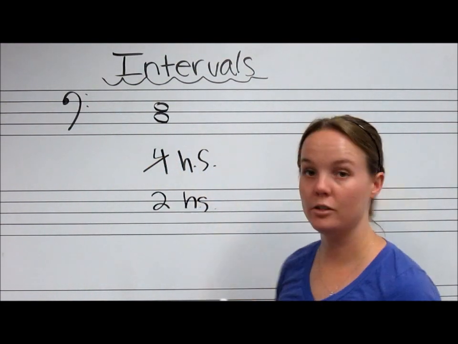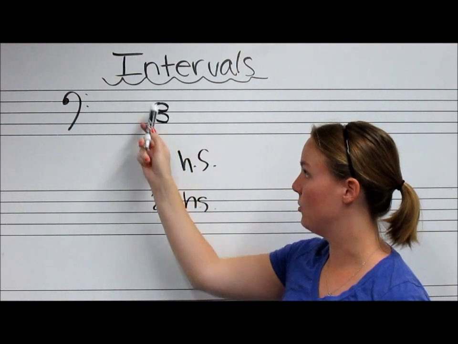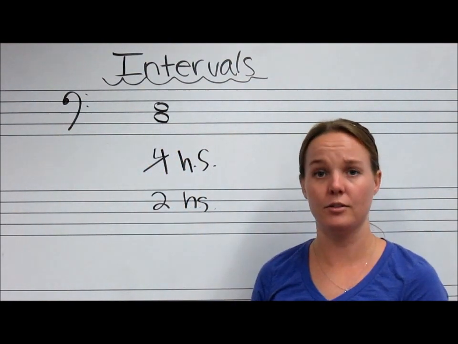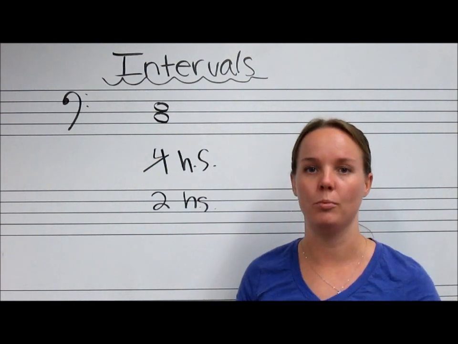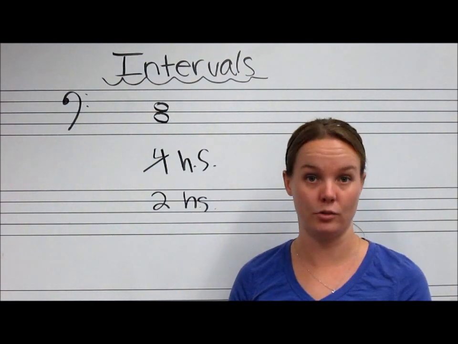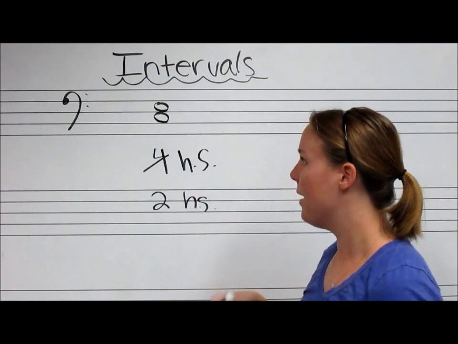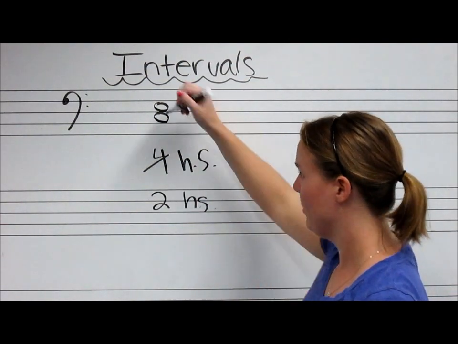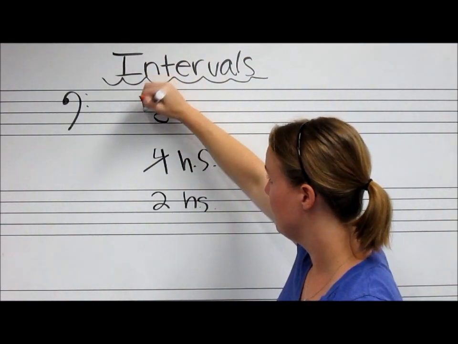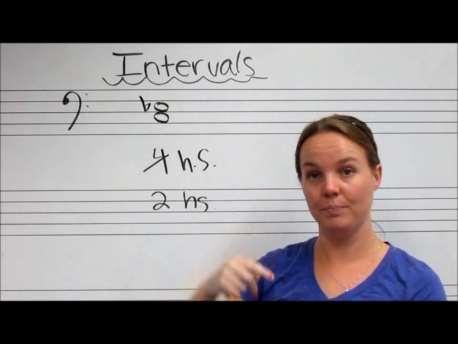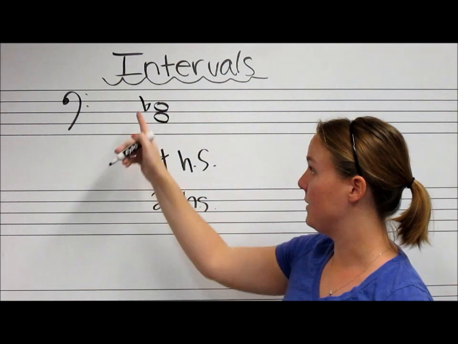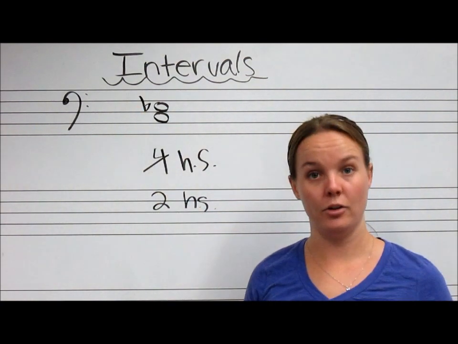Now, just so you know, we're not going to change where the notes are on the staff. They're still going to stay on C and E. We're just adding accidentals that will help take away 2 extra half steps or a whole step. Alright, so remember, to make it minor, you can lower the top note, and so that takes away 1 half step. You could also make that a double flat, and that would take away your 2nd half step.